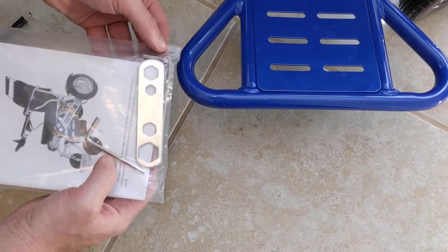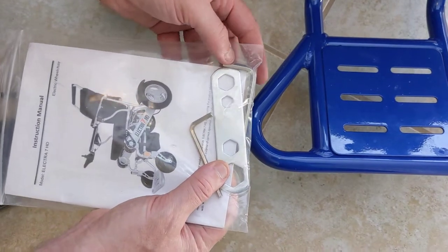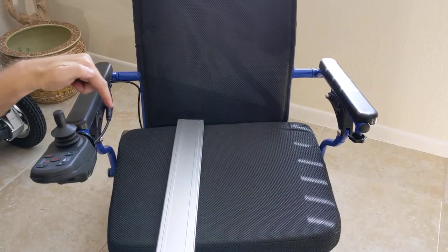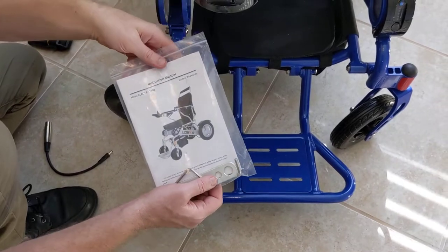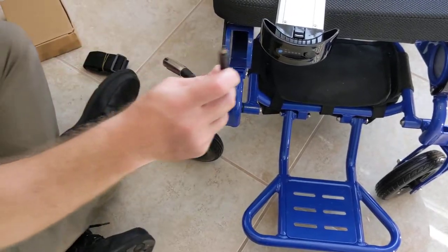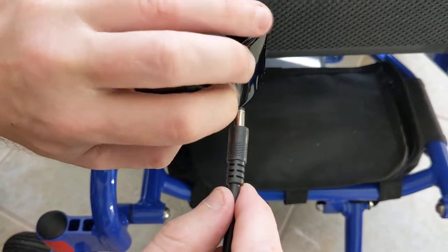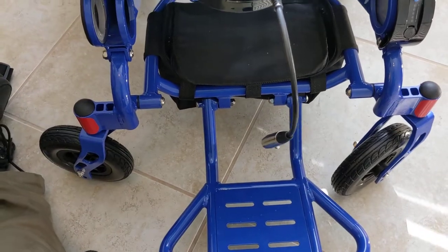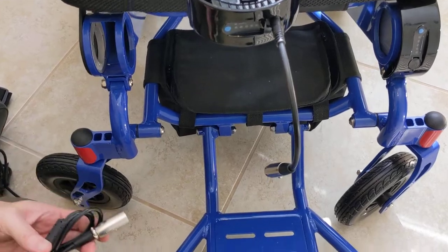You also get some tools — a couple of Allen wrenches. You can get accessories like an HD armrest extender kit that gives you 24.5 inches of space between the armrests, and those Allen wrenches are the tools used to attach it. There's also a pigtail attachment for the battery, which allows you to plug into the battery port and charge each battery independently.